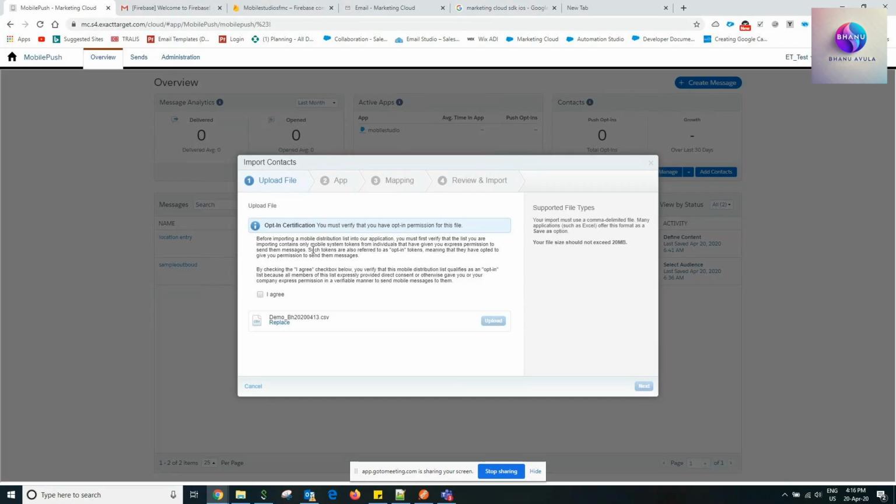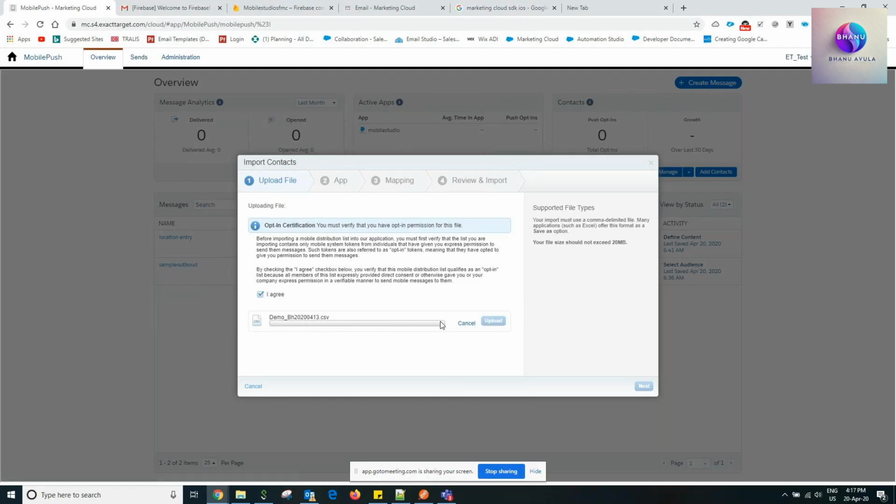suppose they do some auditing, sometimes SFMC asks you whether we have any opt-in confirmation from all these people. For example, today if I take Ashok and Gopi and I'm putting these contacts here, I should have a proof that they have opted in, like they have installed the app and they have opted in. So this confirmation we should have. Once that is done, you can just upload it. Once this has been uploaded, maybe it will take some time, let it be.